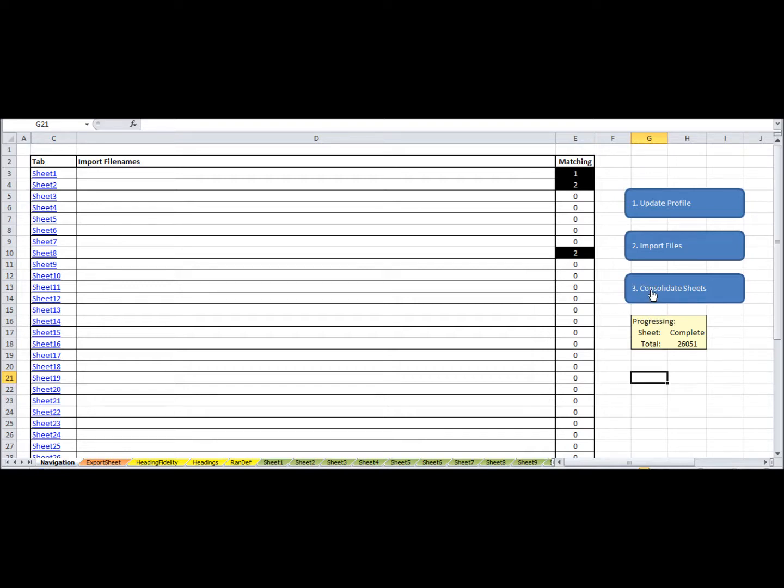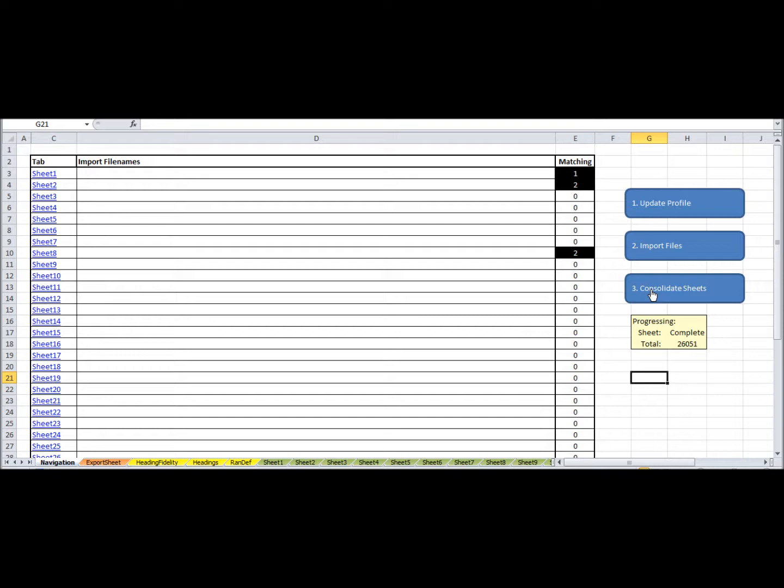Now, I'll let you know that when this was being done manually, it would take anywhere between 4 and 6 hours for between 30 and 40 separate files. Since it was a manual process, they also had to go back and do a validation to make sure that the data matched and that the sums all totaled up. By using this program, it actually eliminated the need to do the validation. So 6 to 8 hours down to just a few minutes.